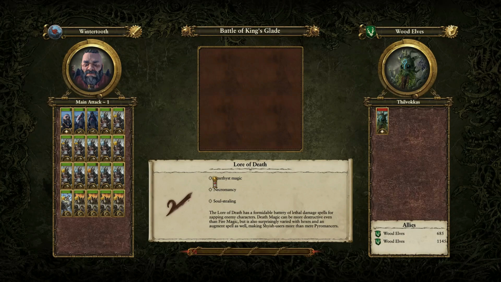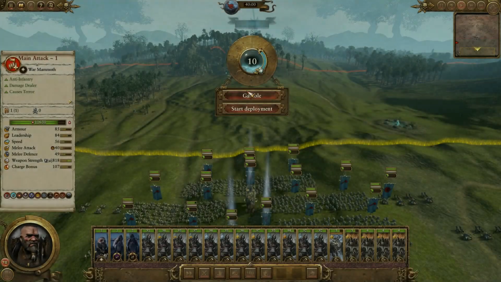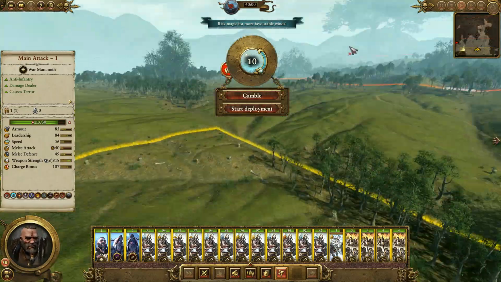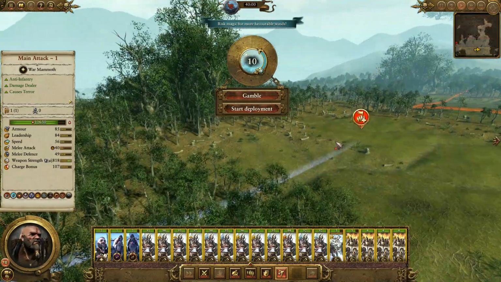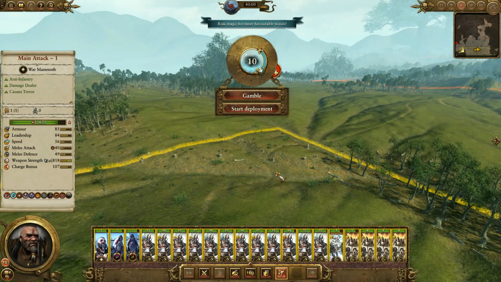So, I've looked at the map. It does look like they start kind of on a hill here. So we're just going to run up and demolish the army. But actually, since Ryan's deploying right here, I think we'll deploy right here and just fight his army first.